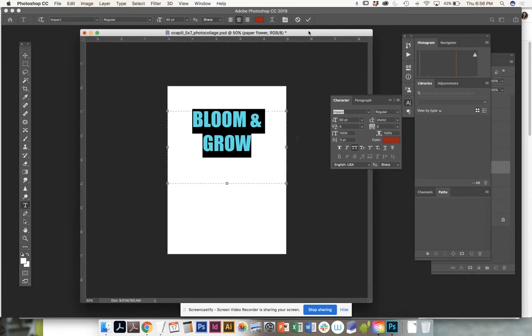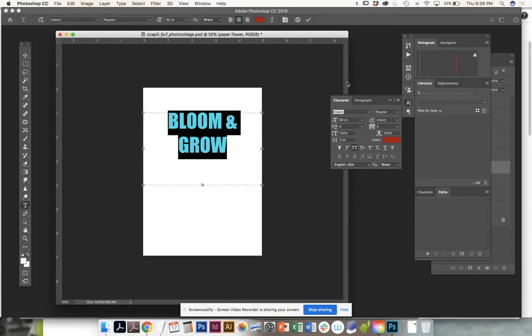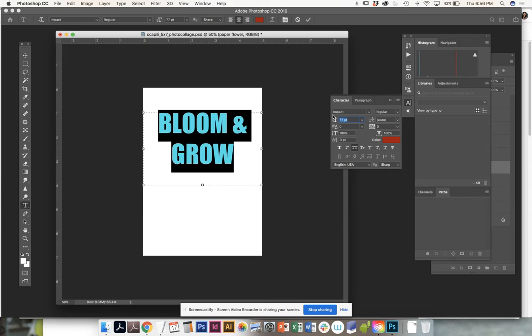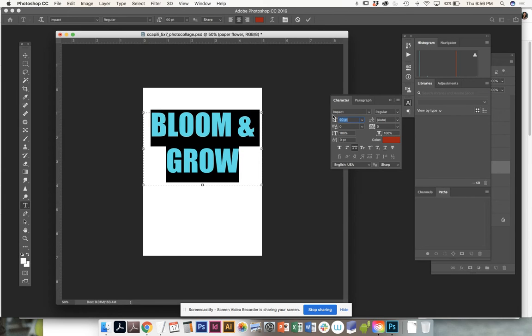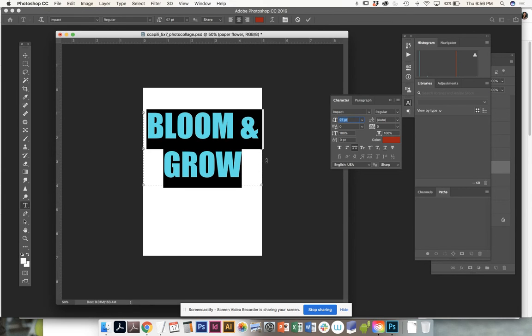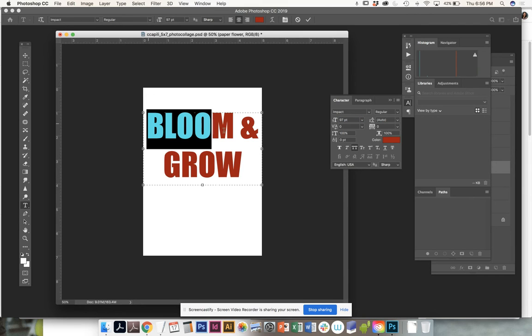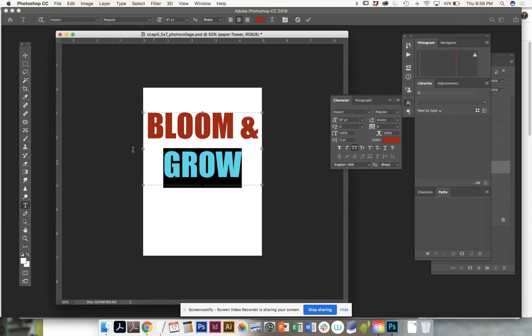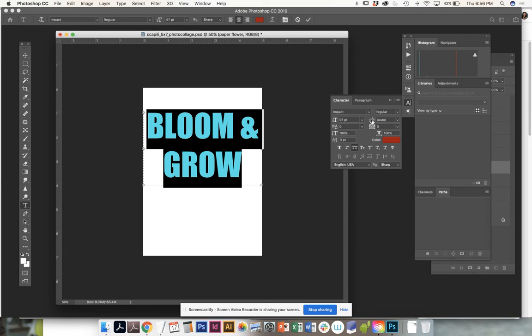And I want to bring out the character palette so I can affect the size of the type a little bit more, make it span the whole width, right? I want to make the lines a little bit closer together.